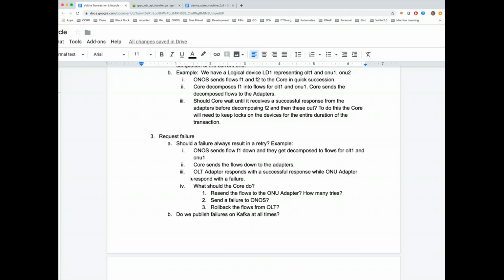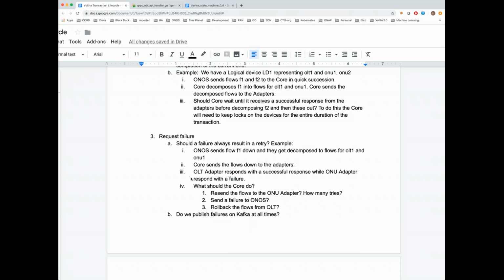Yeah, if it's failed within the core, yes. So if it fails while the lock's there, for instance, then it can respond back and say, hey, etcd doesn't exist or something, some failure of the request from the core itself. But once the core has sent that on to an adapter, then the failure mechanism is going to be some asynchronous event saying, hey, this failed or that failed, right? And then it's up to the system to recover from that. Yes, so we're trying to determine what that recovery process is going to be.